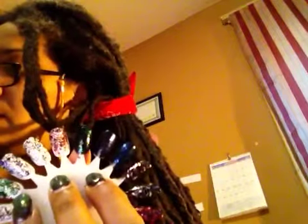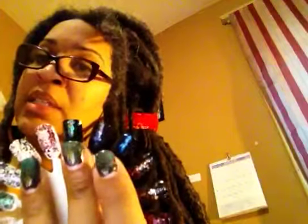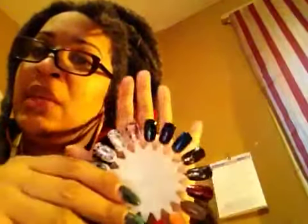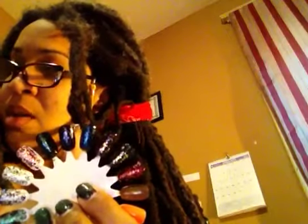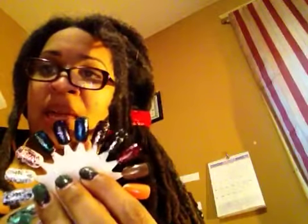This color is the green, which is the Graffiti Glitter. Turned out really nice. And up against my green ombre, it looks nice. Not sure if you can see. My camera's not all that great, and my lighting is not all that great, and here, I'm in another room. Okay. This is my purple that I like, which is Bling It On. And then this is my Mosaic Madness. This blue is Mosaic Madness.